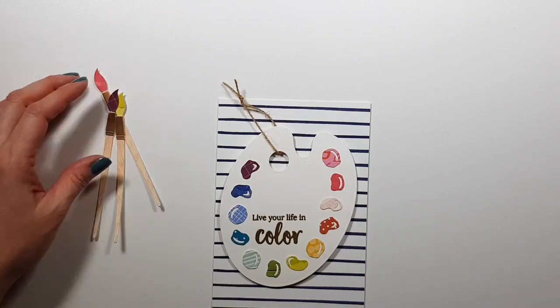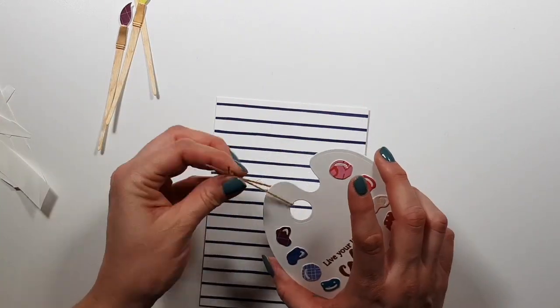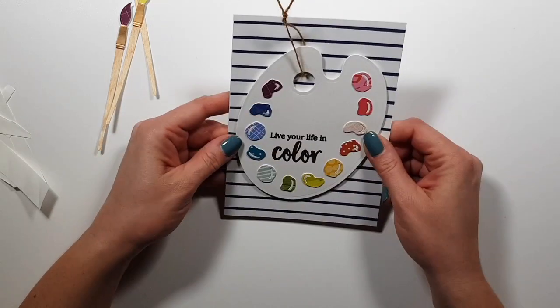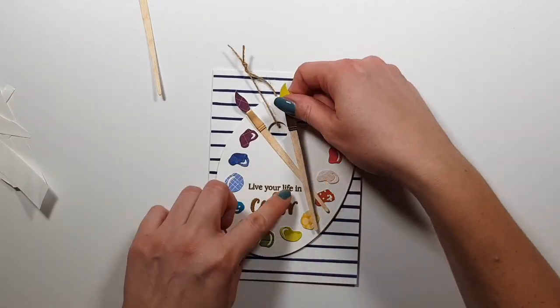I added some twine here. Don't ask me why. I don't know. Maybe when I see a hole, I need to add something to it. I really don't know. But I felt like it looked good.